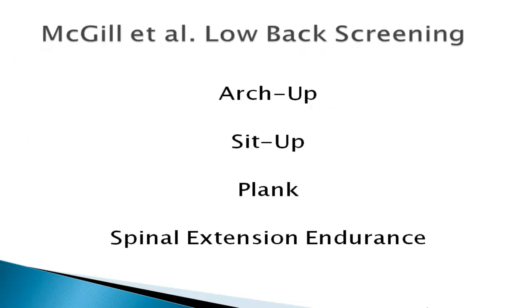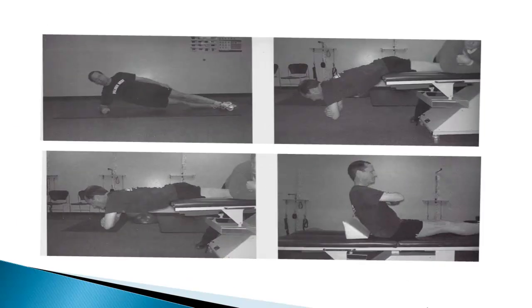For example, in the past, McGill et al. established a 4-test screen for risk of low back injury, which included the plank, sit-up, back extension, and extension hold. More recently, McGill proposes a different group of movements that include the squat and lunge, but also include a lift, pushing, pulling, gait walking, stair climbing, crawling, twist, and a twist with torque. He also discusses categorizing into unfit and moving poorly versus unfit and moving well, and fit and moving poorly versus fit and moving well.